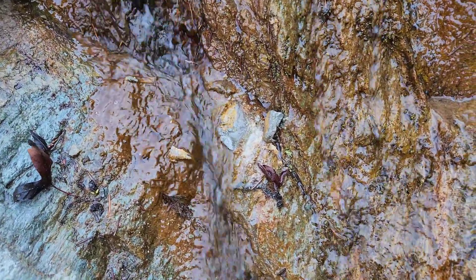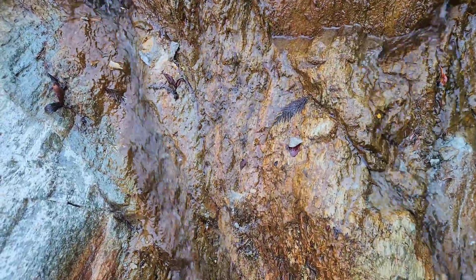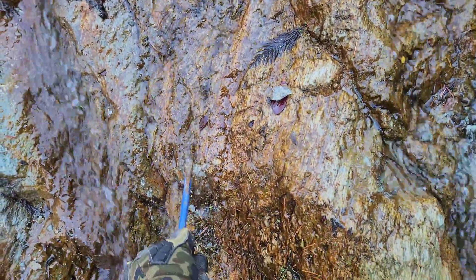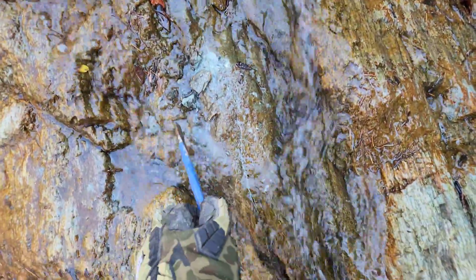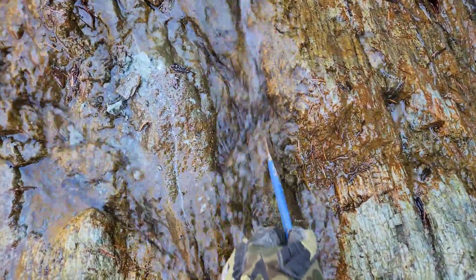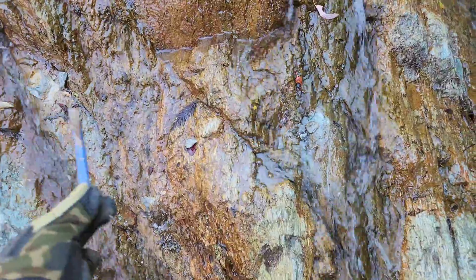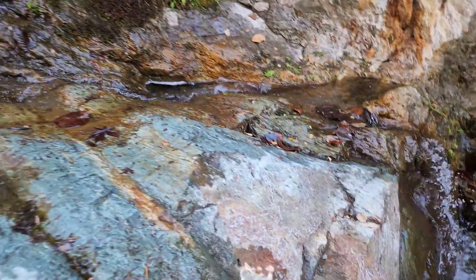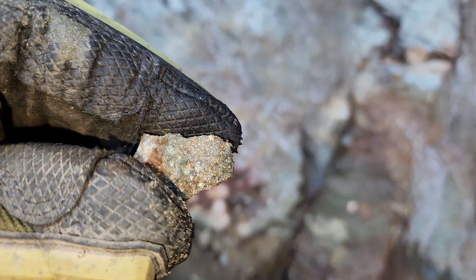Just to show that these are sulfides, you can see a chip from there. There's the first lens right here, this is the second one — I chipped a piece from right there and there's another piece from there. The width from here to the edge is about 20 to 25 centimeters. More sulfides, and these all look like they converge coming down. There are more sulfides in here. You can see this area is all sulfides. Just chipped a little piece off — pyrite, chalcopyrite.